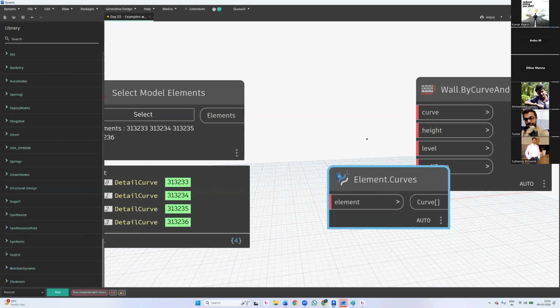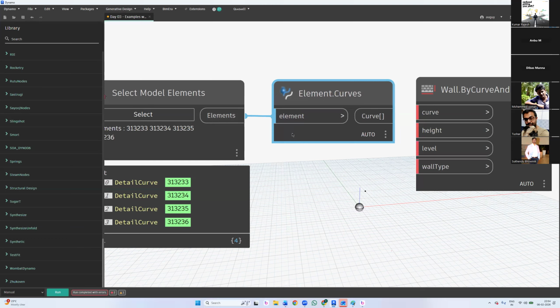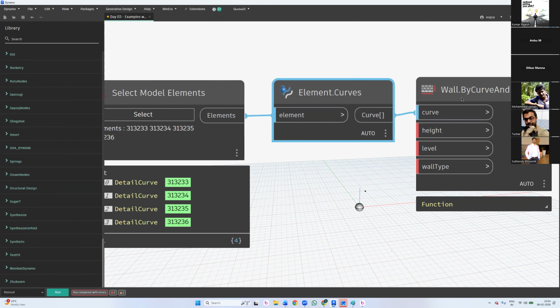So this is actually expecting a curve, and this is giving an element curve. So when I connect this element to this, it is going to give me the curve. What does it mean actually? Element.Id: if you connect an element to this, it's going to give the ID, correct? If you connect an element, it's going to give the name. But here, if you connect an element, then I'm going to give you the curves of it. I just connect this to this.